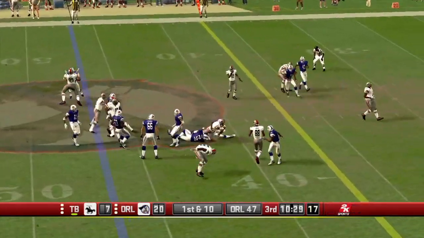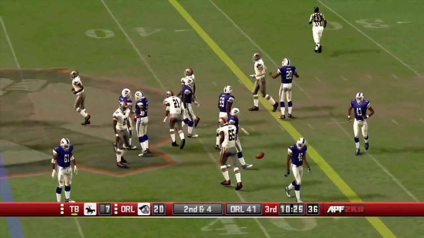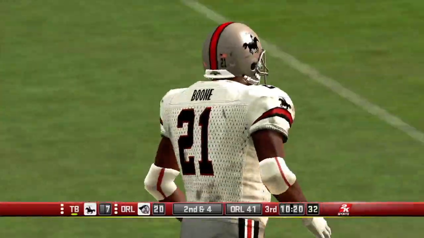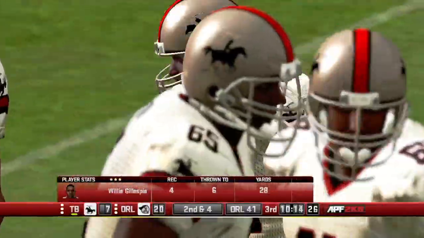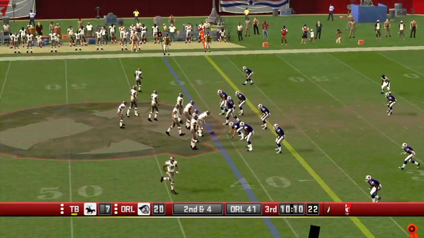Number 21 takes it for his 11th carry and will gain close to 6. Roberto Smith is the reason that last play was successful. He opened up a huge hole for the ball carrier, allowing him to gain some valuable yards. They move the ball, and it will be second down. Second down, 2 wideouts on the field.